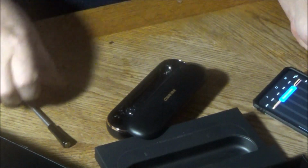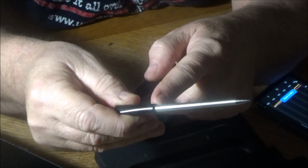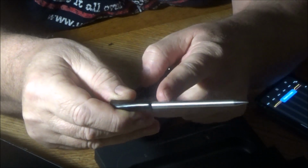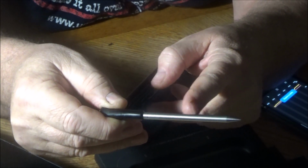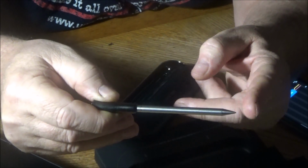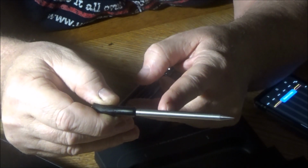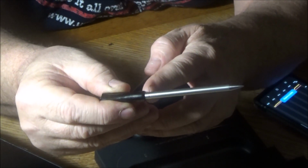Like I said, I put this thing through its paces. One thing I noticed when I was using it, they got a line right here. You definitely have to insert this all the way to the line. If you only go halfway, it won't read right because this whole sensor here is a reader, not just a point. So if you only got it in this far in the meat, you're not going to get an accurate reading. So you got to go right up to this line.